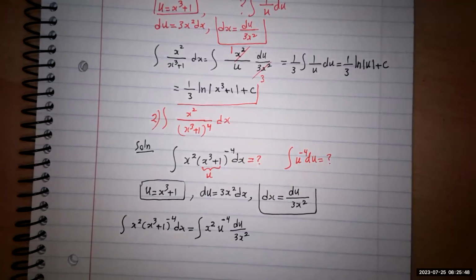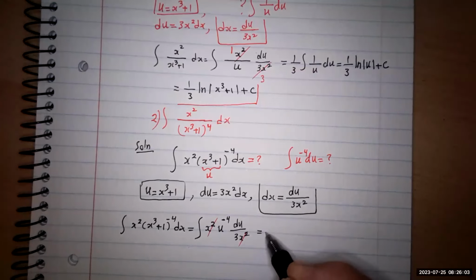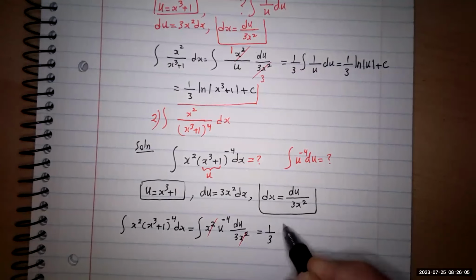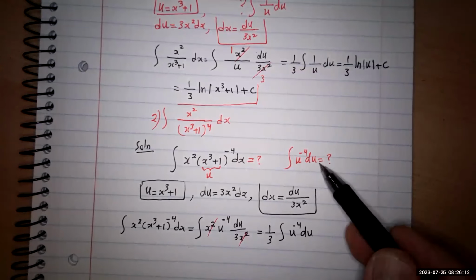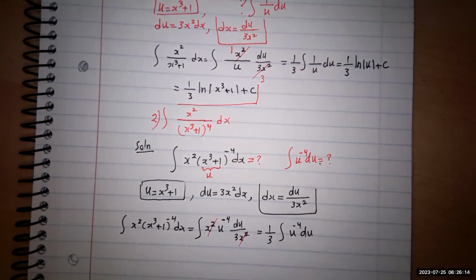Any question? Again, these two would cancel out. The leftover is 1/3. You move it out, and then you have your target. So it's going to be 1/3 the integral of u to the -4 du. You see, as you predicted, you must get that one. Now that's it. That would be easy.